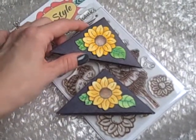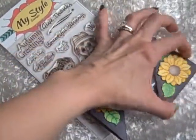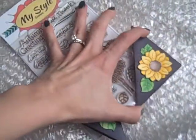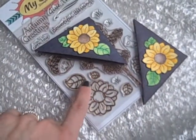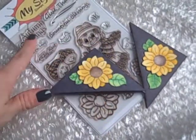These are corner bookmarks that I made for my mother-in-law and my mom for Thanksgiving, and they go sort of like that. You keep them flat so that the person can close their book. I used this flower here and then all three of the leaves out of Autumn Greetings.